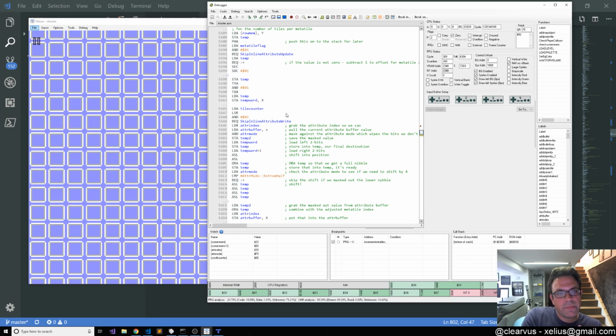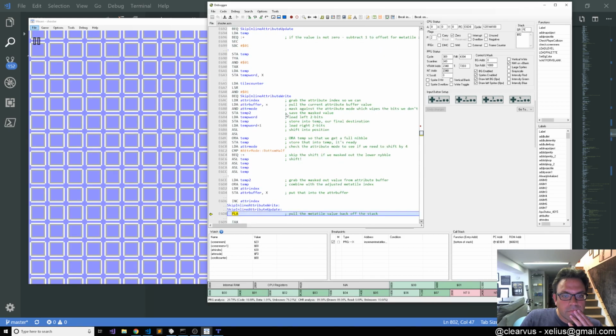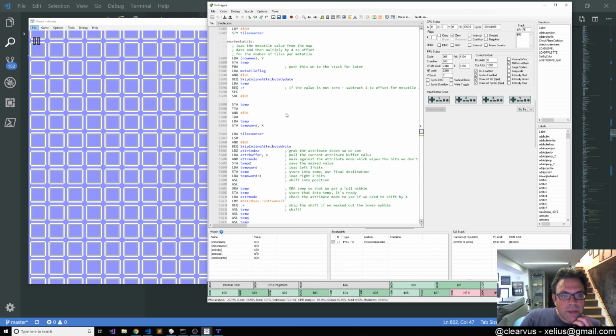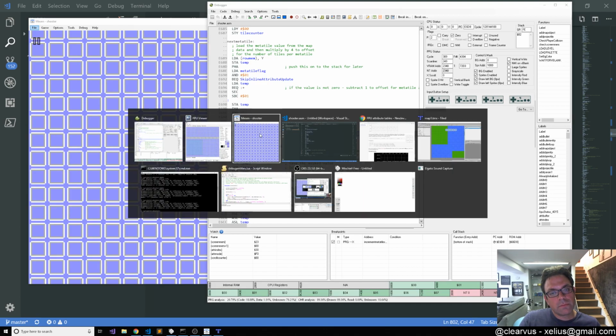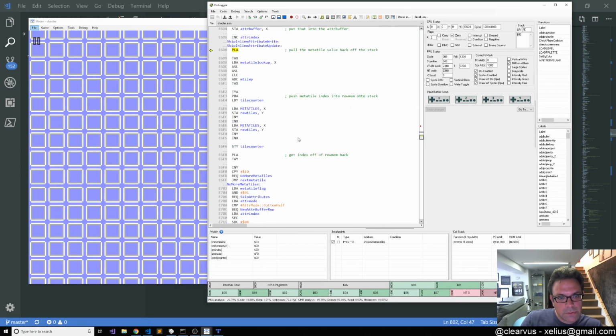Why would we skip that? Yeah, why are we skipping the attribute update? We would want to do that at this point. So now we're updating tiles, but not the attributes.